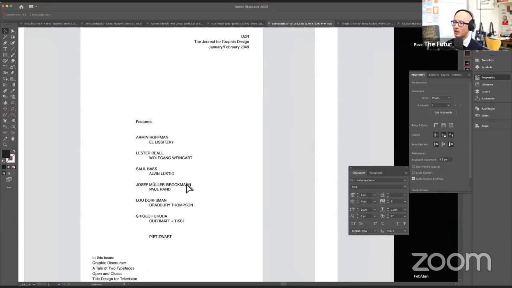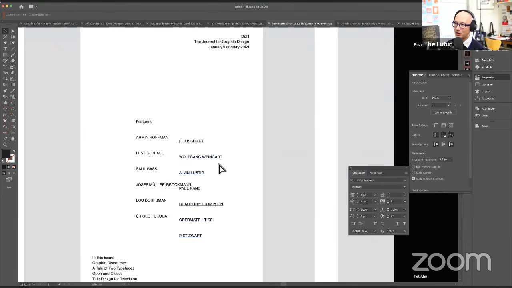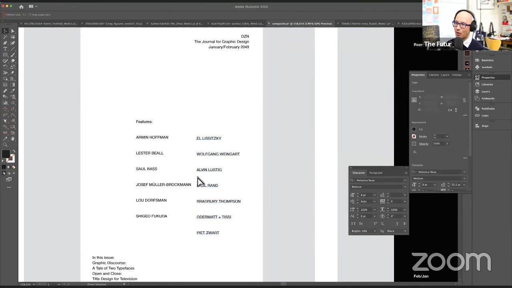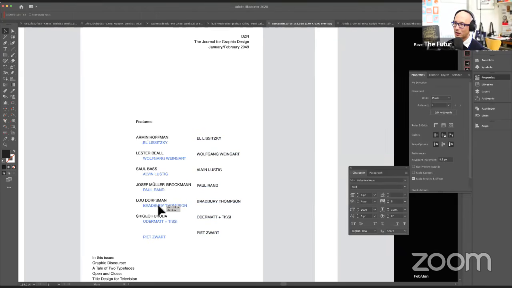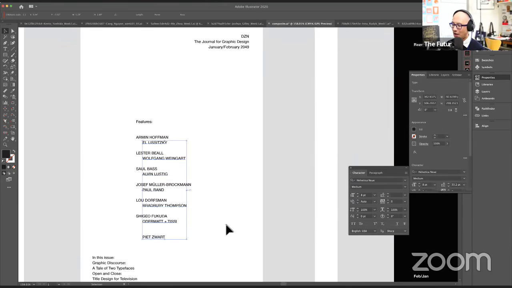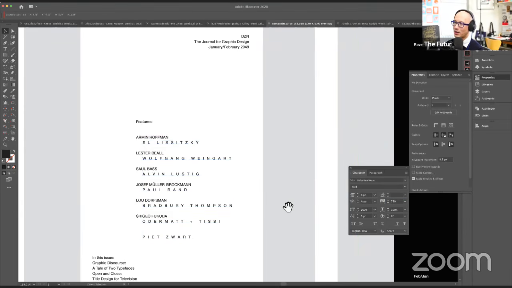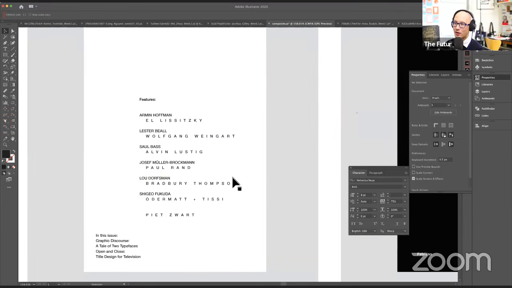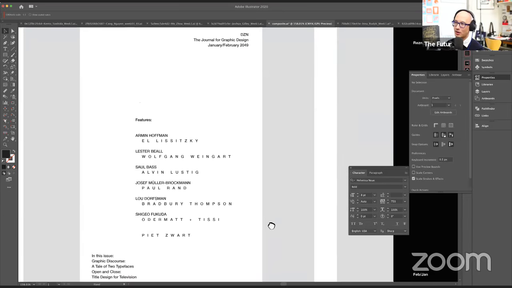Now, let's say we were only allowed to use all caps. How do we create separation between these two groups? We could do it like this, which is how a lot of people do it. But there's another way. If I hit Option and the right arrow on my keyboard, I can open up the tracking and increase it. If I did 400, no, that's not enough. Let's say 750 to really open it up. Now there's no mistaking that this is one group and this is a different group, but they're still related because of their proximity to each other.